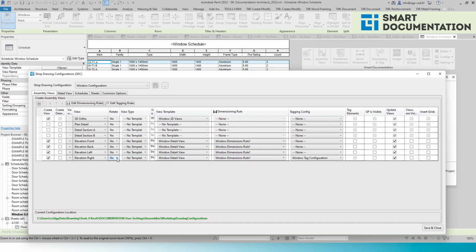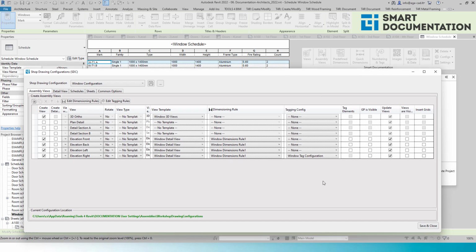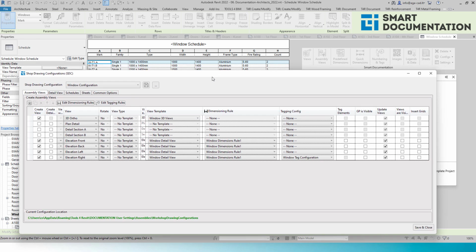You can also apply tags to your views. Let's say for a right view, I want a tag, and this tag will contain all the information about the window elements. I will demonstrate it soon. Those tags can also be edited and created here with the Edit Tag Rule button. You can also reach them through this Numbering and Tags button.